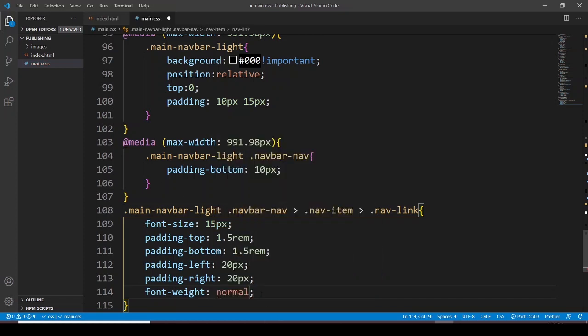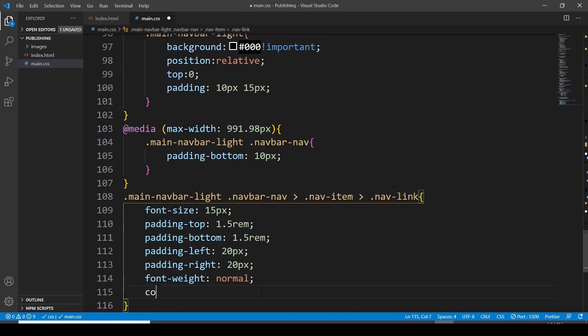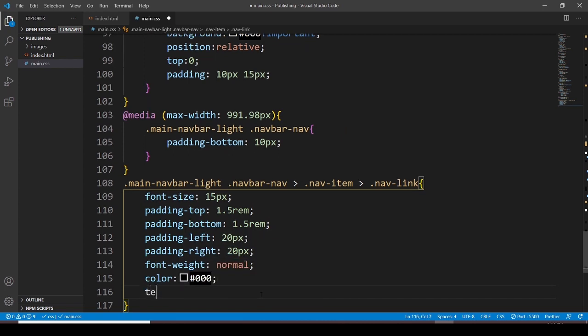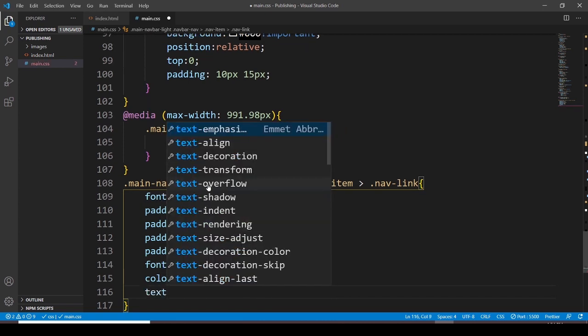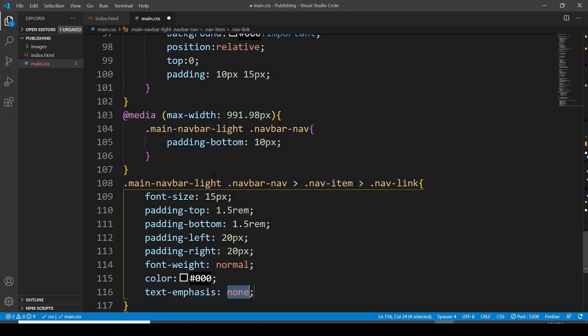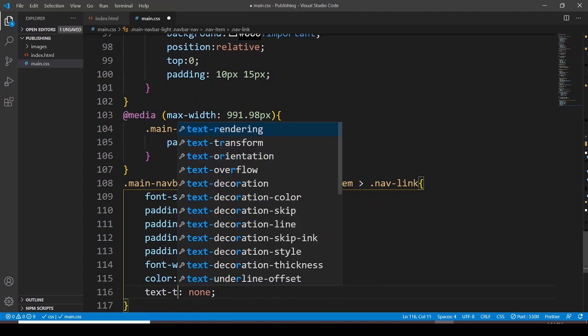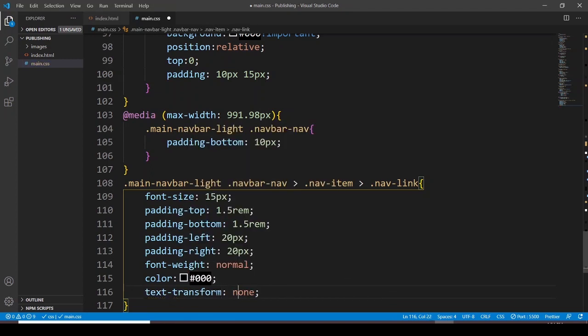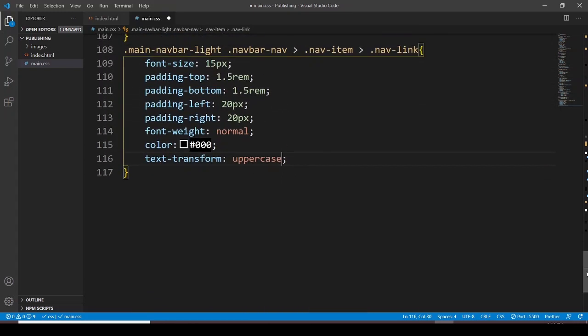Okay, and I would like to go with the black color. Then the text transform is going to be uppercase. It's transform, not emphasize, text transform, and it is going to be uppercase.